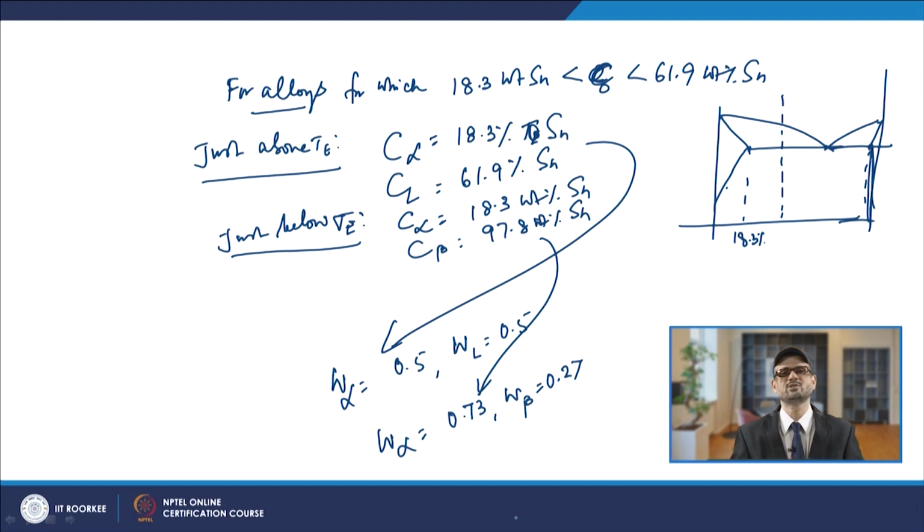Now apart from that, many a times you will come across certain phase diagrams where you will have intermetallic compounds coming into picture. If you look at the phase diagram for even the iron carbon system, there we are not taking carbon towards the other side. It is basically the iron carbide, that is Fe3C. So you get that as the intermetallic compound.